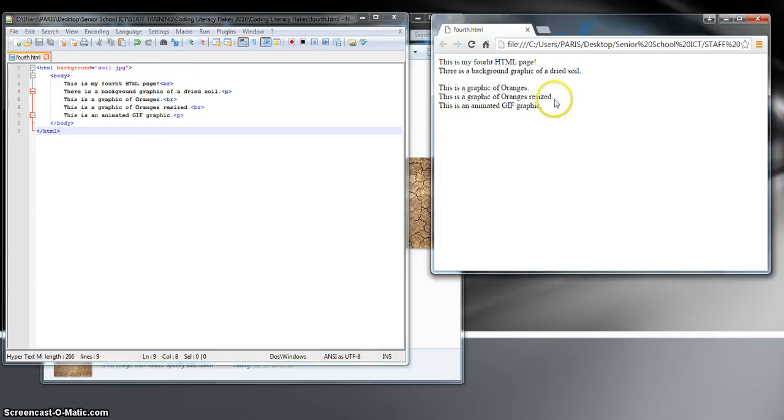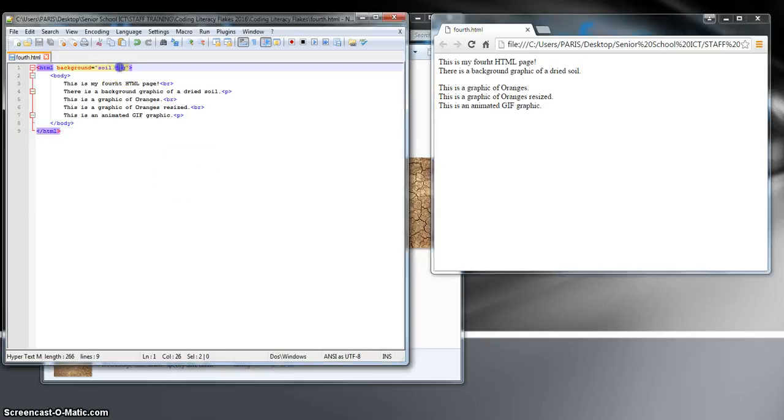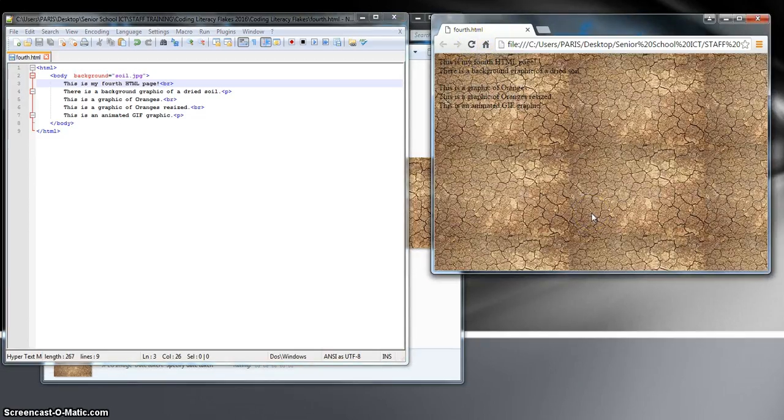I'll go to my browser and refresh it. I just realized it's not going to work because I got it in the wrong place. It shouldn't be there, it should be in the body. I'll just cut that out and put it where it's supposed to be. It's supposed to be in the body section. So my mistake there. And I spelled 4th wrong. It's TH. Let's fix those up. Okay, save that, and let's have a look at it now. There you go. I got my soil.